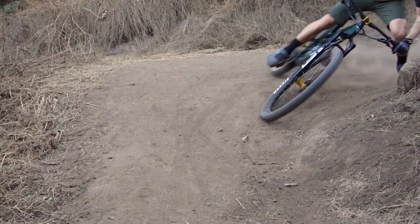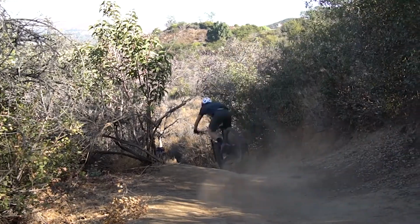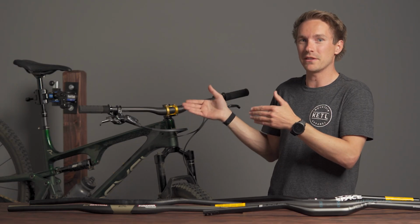Could be more important for an XC rider, whereas if you're a downhill rider or enduro and you're hitting bumps all the time, you might want that vertical compliance that something like the OneUp bars will give you. So that's materials. OneUp is really the only brand that's doing anything unique there. Is it extremely relevant and meaningful?